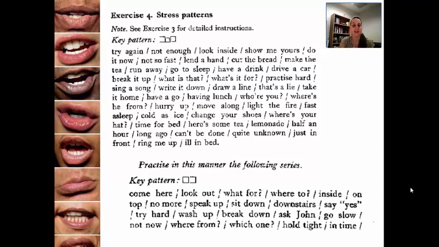And so you can expect that in 1 syllable words, you're not going to have a pattern that looks like this. Instead, if we go back up to this group of words, where there is a weaker stress in between, that weak stress is contained within 1 word. In the first one, try again has 2 syllables, and you can tell that again, the second syllable has the stress, right? Again. Or enough.